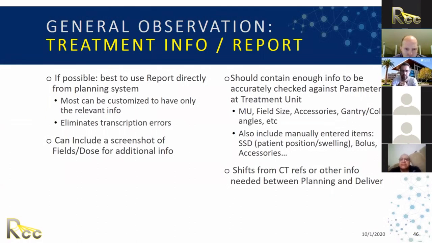I'll show you an example on the next page, but it really gives therapists an idea of what the dose looks like and where it's going to go. Because going from 2D, it's what you see is what you get. You can very easily tell what a field is treating on a 2D plan. If you move to 3D, sometimes the fields get very strange. There could be MLC shifts that don't make sense. You could be coming in from many different positions. And so having some more information is pretty good.